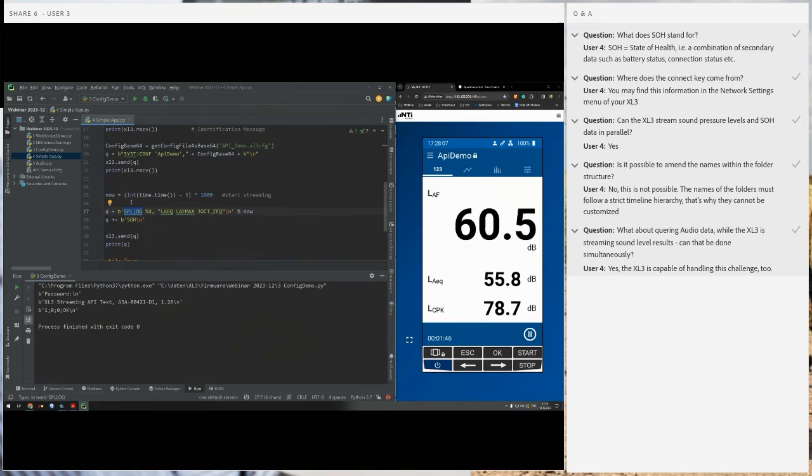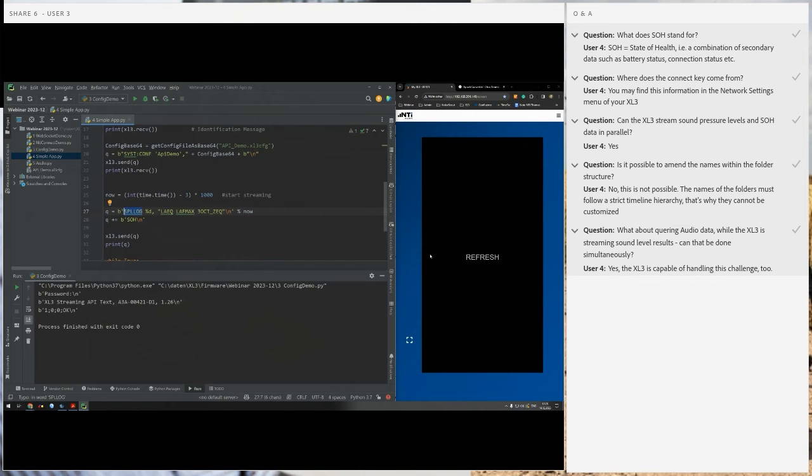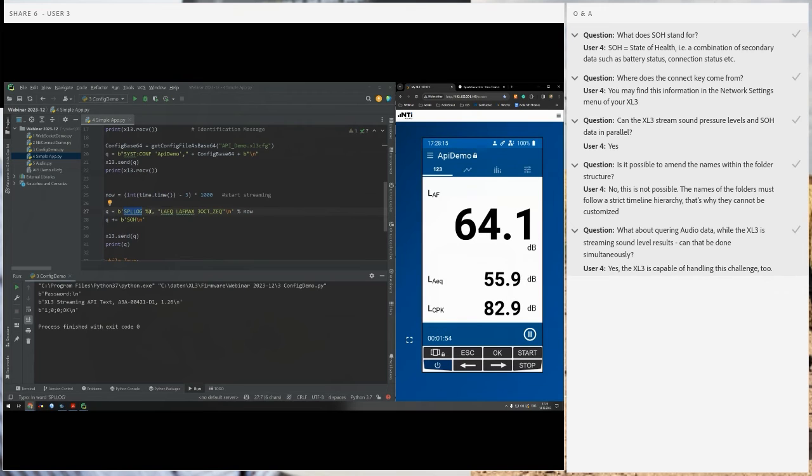And then this is the next command we want to execute, SPL log. That's the query of SPL data on the XL3. So what arguments do we have to send it? First, we need to tell it from when we want to have the data. And here, this is again this magic number, this epoch time number. It could be anything. Whenever you have data on the XL3, it could be from half a year ago or whatever. Just specify the time from when you want to have it, and the XL3 will search for it and start from the closest data it has from there.